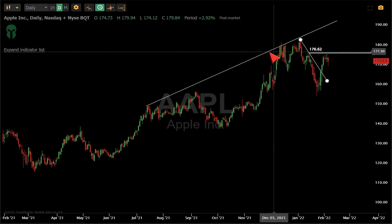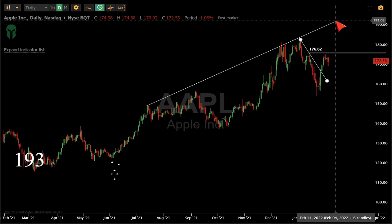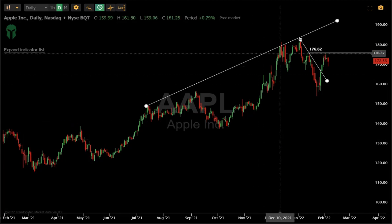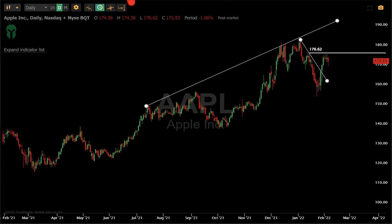So let's just use this because it hits several more times than this wick does. And just off the rip, this could get us up to the 193 level if it went today. You're looking at probably a $200 stock by the end of the year. But if this gets moving, companies that are going to benefit the most are companies that have already had outstanding earnings that institutions feel comfortable owning.